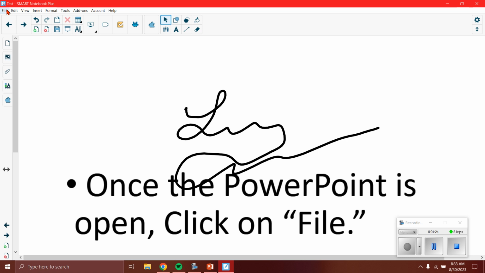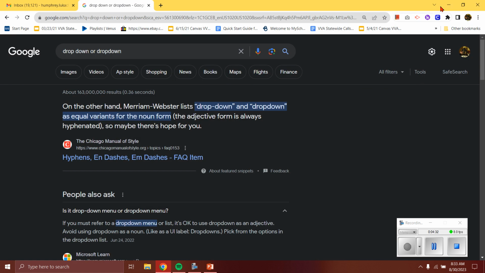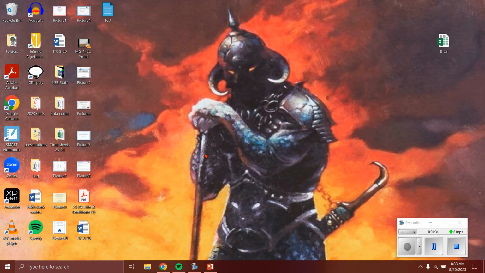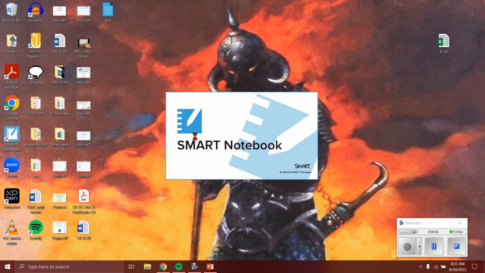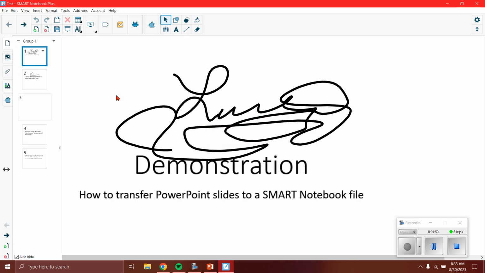All right. Let's close this out, and close this out. We'll just minimize this, and we will go to the test Smart Notebook file we have already saved. We'll click on it, and as you will see, once it loads, the annotations are still there.